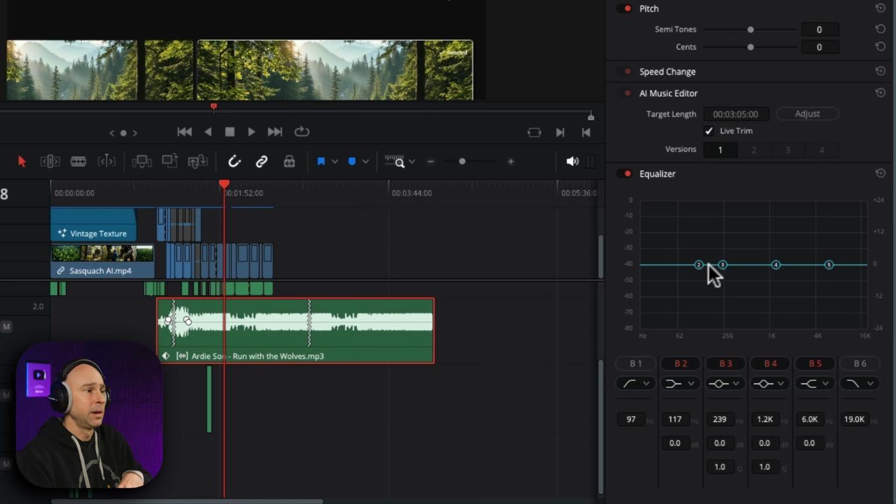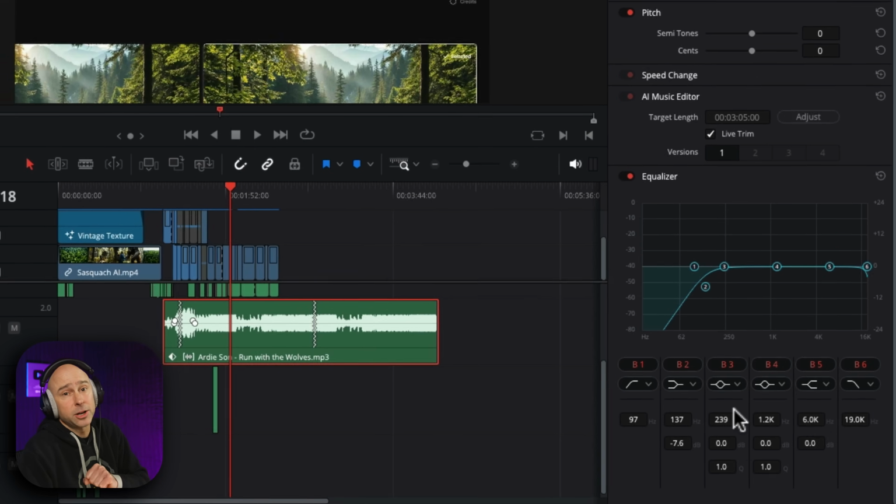So I like that a whole lot better. It just gives you more flexibility in being able to work with the EQ. You've got 6 points. You can turn on these other two if you want. Can make adjustments here. Granted, I typically like to do it in Fairlight because I like to do it on a track level, but if you wanted to adjust a specific clip or two, or copy it around to multiple clips, you can use the EQ right here in the inspector, and it does a great job, and you've got all the tools and features that you need to utilize the EQ to make your audio sound the best that you can.